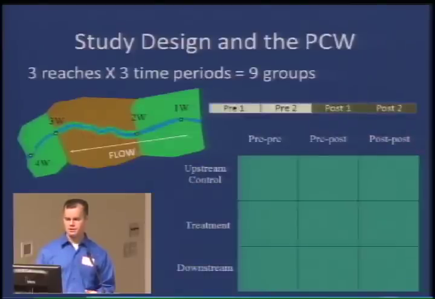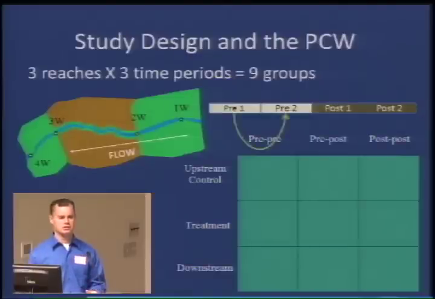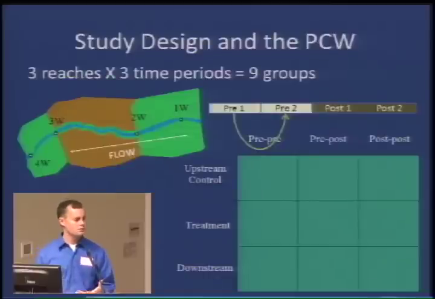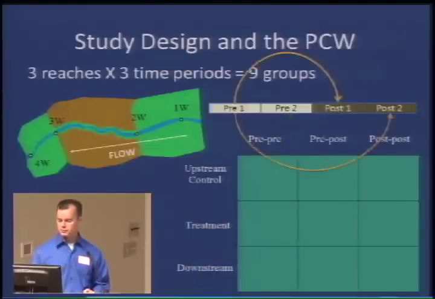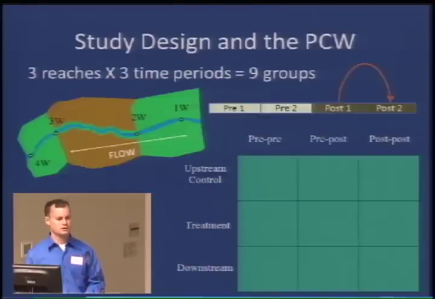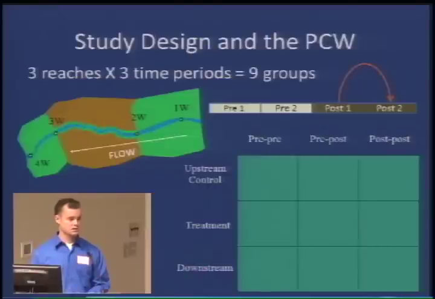And so the way we did these comparisons within a site, we could say, was there a change between the first year and the second year pre-harvest? If there was, that represents sort of a background signal in these systems. These systems are messy. We're looking at stream temperatures across a wide area for a 0.3 degrees Celsius change. That can get difficult. So it'd be good to know what sort of a signal we see there. And then for more of a treatment effect, what would happen between a pre-harvest year and a post-harvest year? And finally, even within the post-harvest years themselves, what level of exceedance did we see?